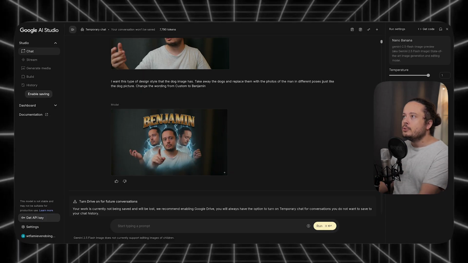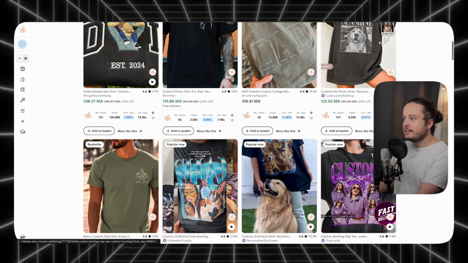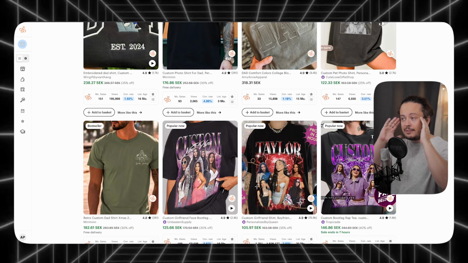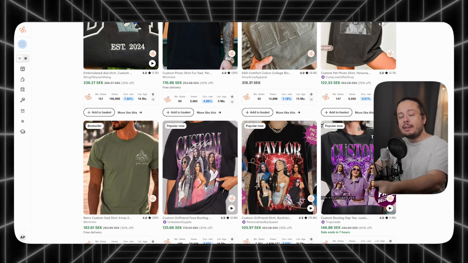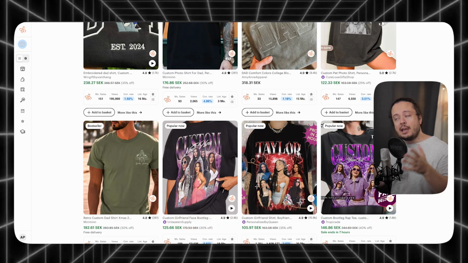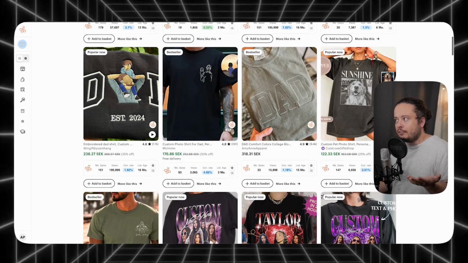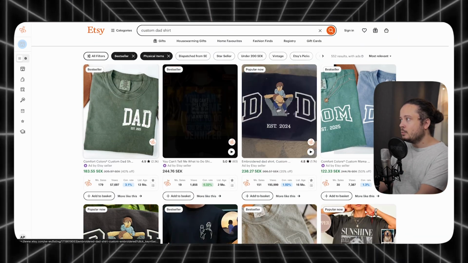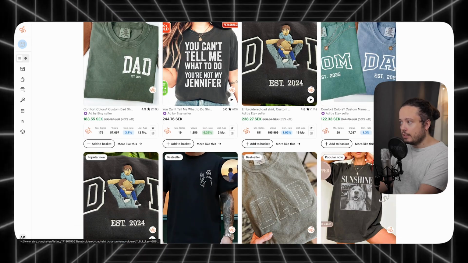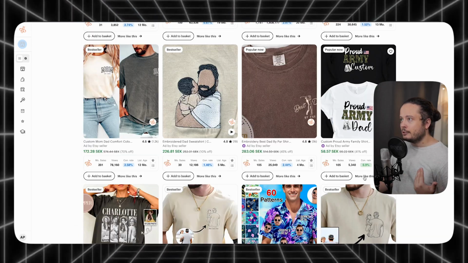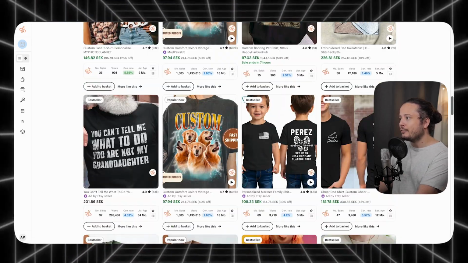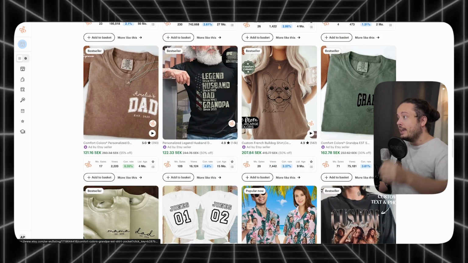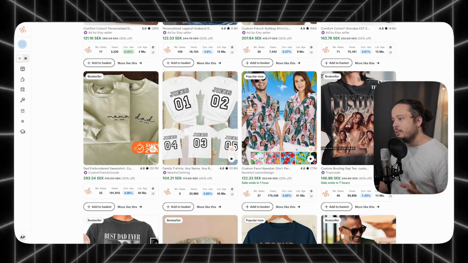Because again, these designs here are really female oriented, but in order to make the design more relevant to the dad niche, we can add more elements to our designs from the dad niche. And what I'm talking about here is just plainly the font, because what you can see here is that this collegiate style of font, this one, this one, this one, this one, this one, and again, remember these are all bestsellers, but this one too, it's like 5 on the first half of the page, 6, 7, 8, the collegiate font is just insane within that niche.